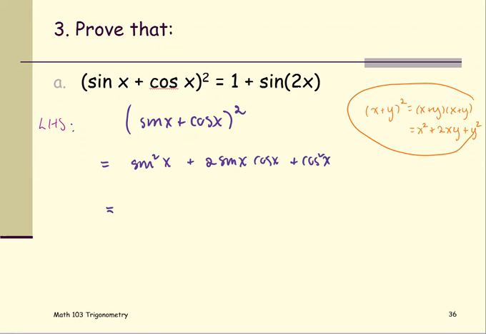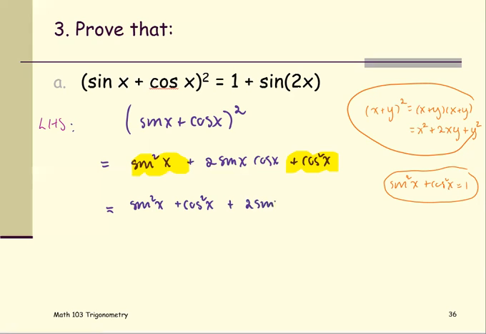We're going to rearrange the terms since we see the cosine square and sine square. Recall the trig identity that we use a lot, sine square x plus cosine square x equals 1, or the Pythagorean identity. Now we're going to rearrange the terms, moving them next to each other for our convenience. The sum of sine square and cosine square x will give us 1 plus 2 times sine x cosine x.